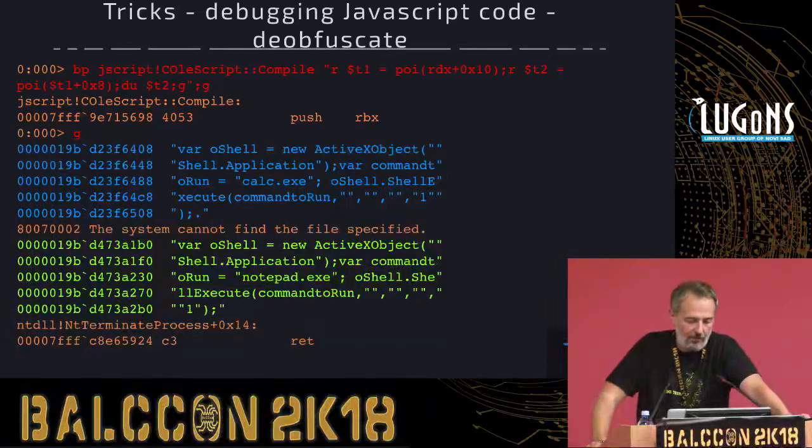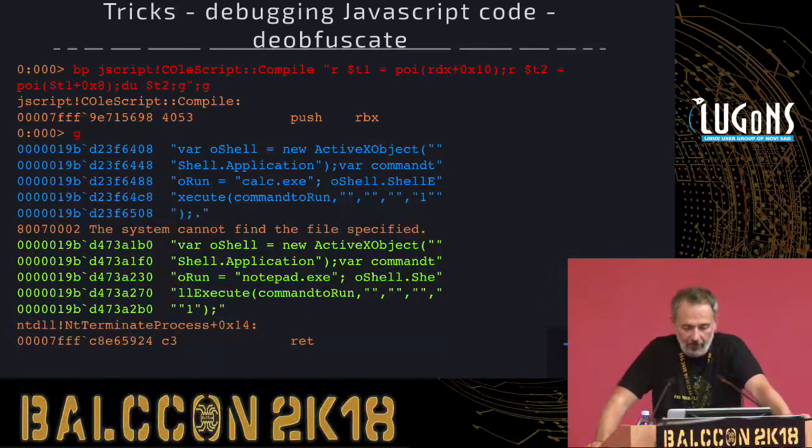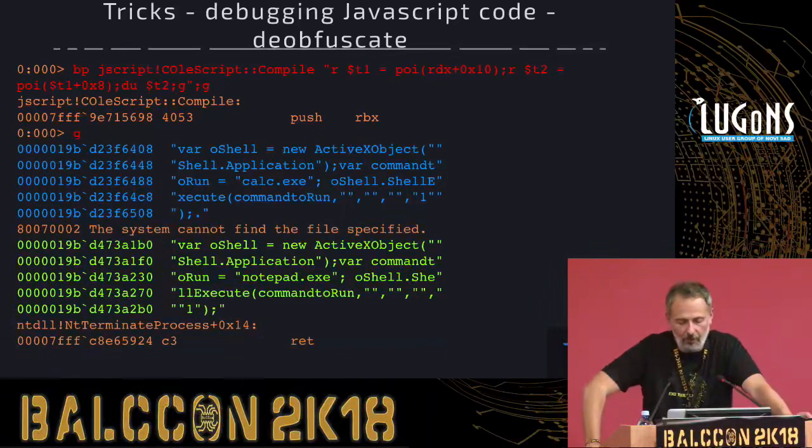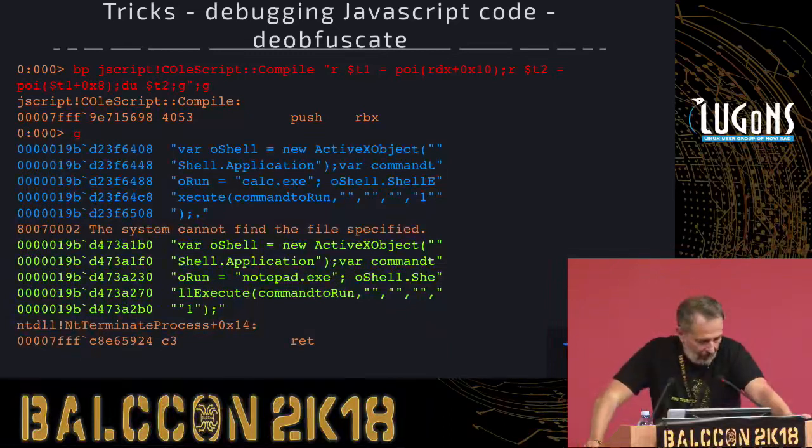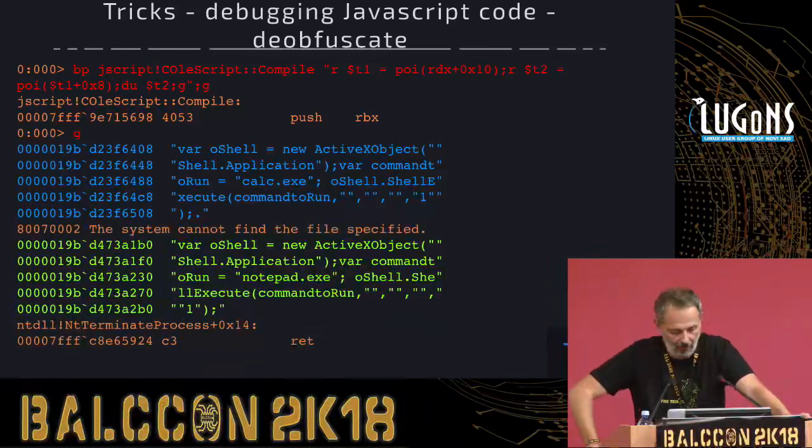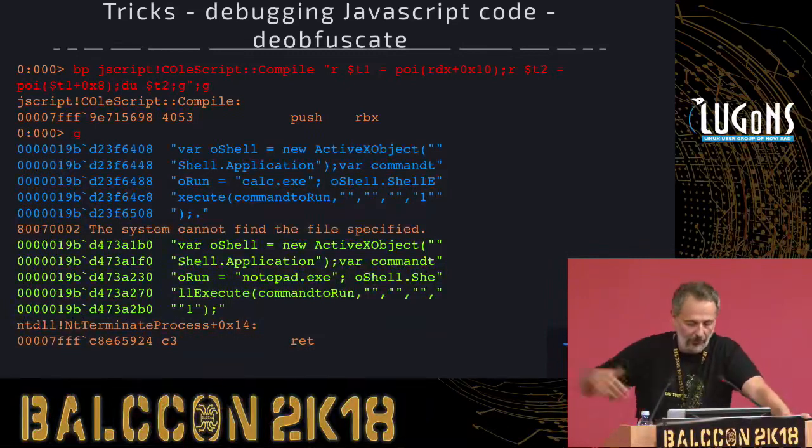When you hit the JavaScript compile, in temporary register 1 we put the pointer to the second parameter and the pointer to the first parameter, and then you display that parameter and continue.